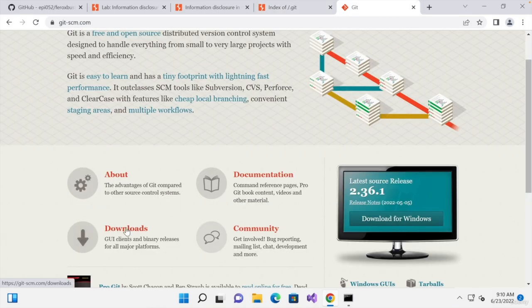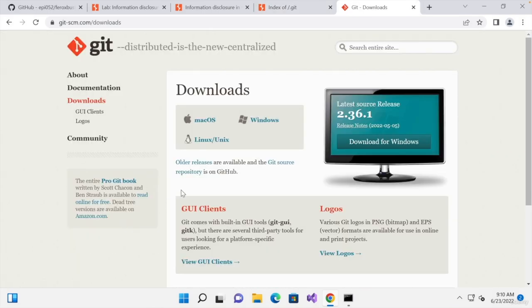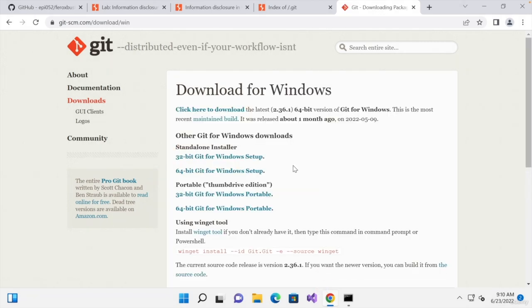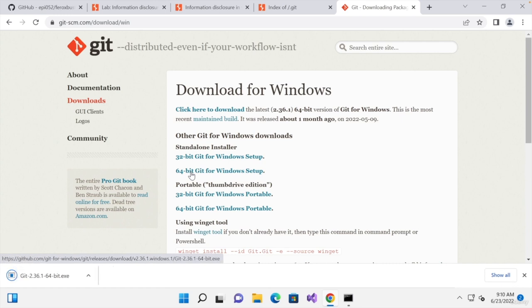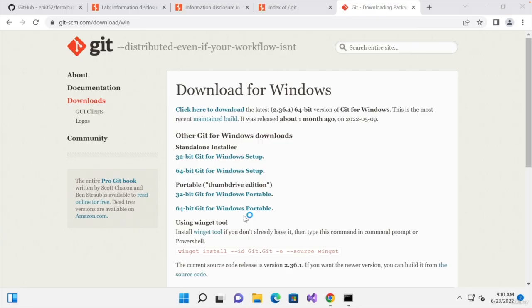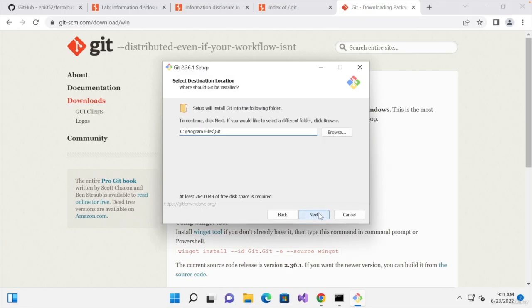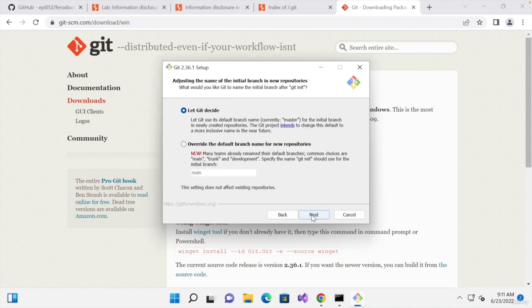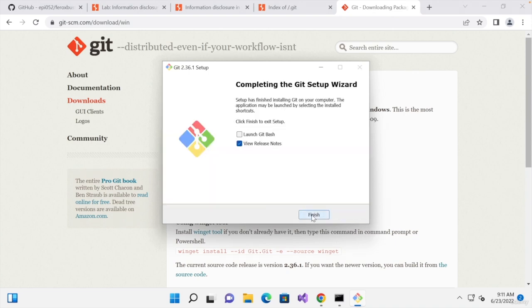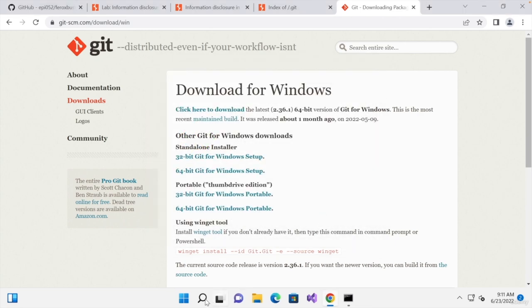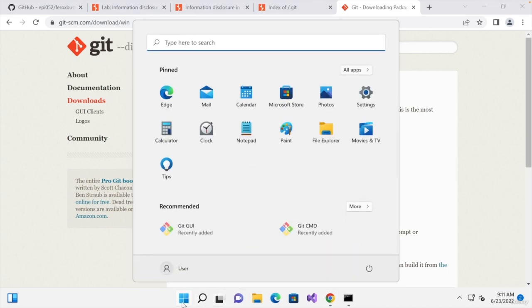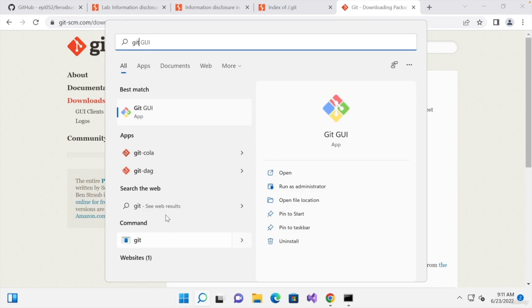And you can simply download the GUI from their downloads page. They support all operating systems. We're on Windows, so we're going to download the Windows version. And I have a 64-bit computer, so I'm going to download the 64-bit version. And once downloaded, we're simply going to run the installer, say yes in here, and just click next, next, next, next, next to install it with the default options. Once done, I'm just going to untick this box to not see the release notes, and we will be able to run it by simply going to our start menu and looking up Git, and we have the GUI in here.